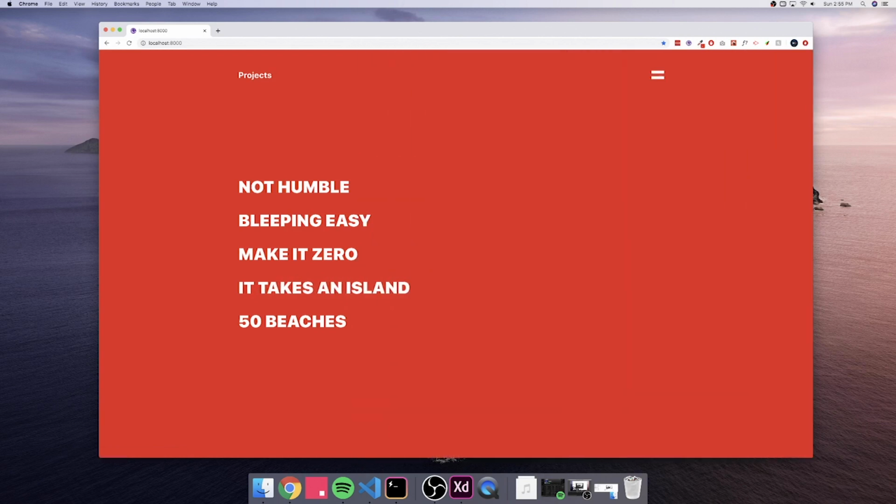I want to work on this cursor because it is red and I can't see a thing. So we'll work on the cursor, and we'll also provide animations to opening and closing the navigation menu. And I think that should do it for the navigation menu.